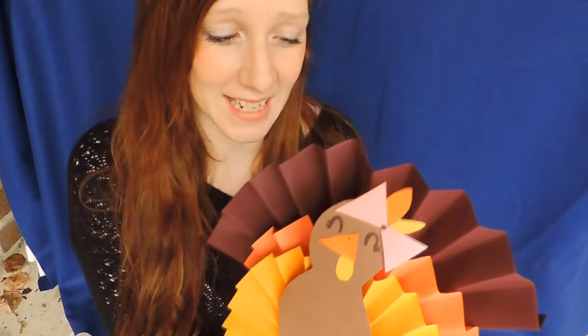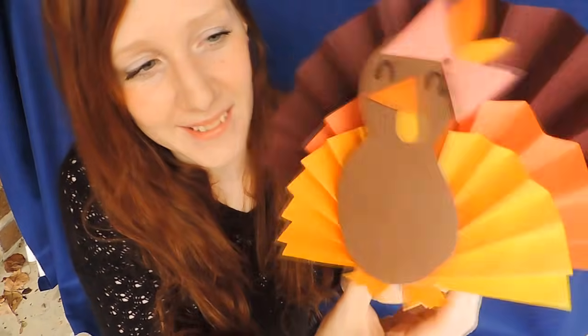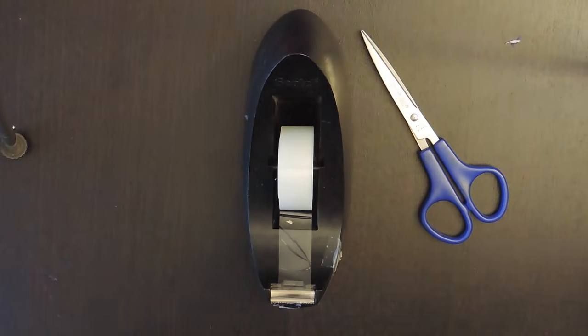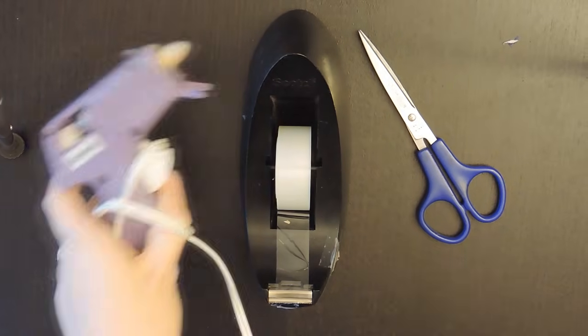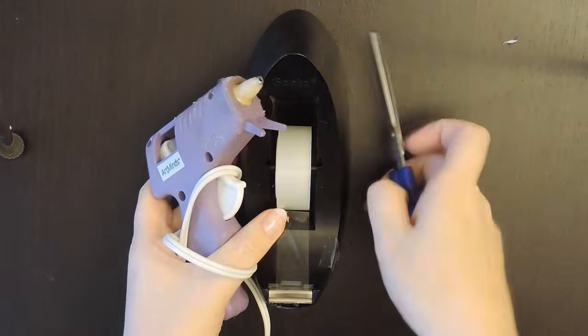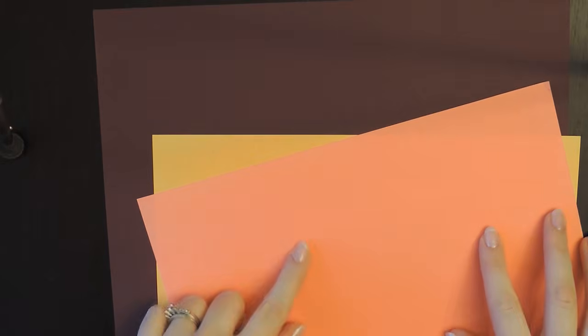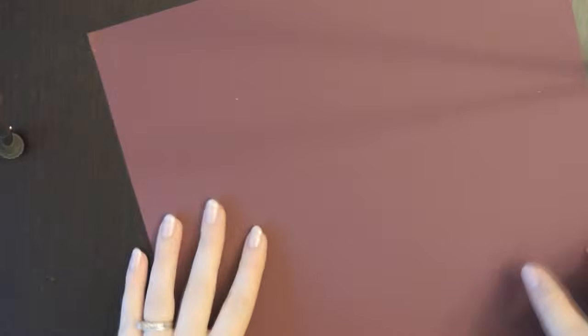So today I'm going to teach you how to make a cute turkey. It's a 3D turkey and it's very easy to make and it only takes a few things. Isn't it cute? So here are the things you're going to need to make your turkey. You're going to need tape, scissors, and a hot glue gun or some glue, but hot glue works best because it works fast. You're also going to need paper: brown, orangey, Thanksgiving turkey colors, unless you want to make your turkey awesome, make them neon colors.